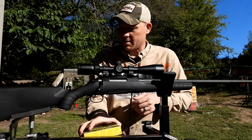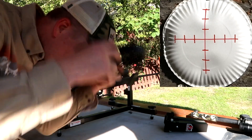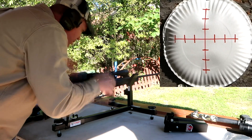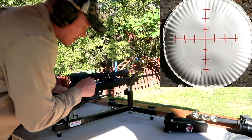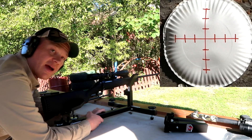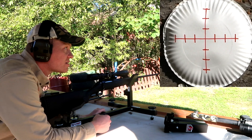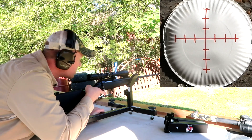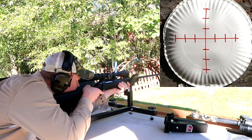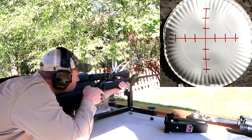Let's get this thing sighted in and sling some bullets. I've got three of these loaded up with the Remington CoreLokts. I'm going to sight it in about an inch and a half to two inches low at 10 yards, like I do with all my other rifles. Then we'll take some shots at longer distance on some steel. Let's take a shot here at 10 yards first and see how the scope is looking — I slapped it on last night at three in the morning.